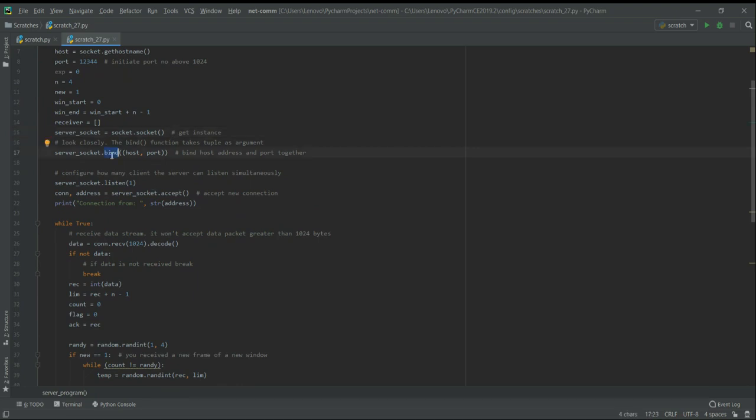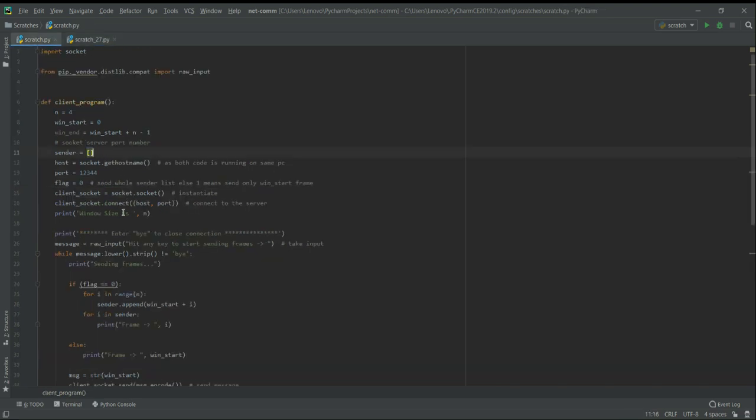Here the bind function takes a tuple of host and port that we saw above, and it initializes a connection, and it uses the listen method to actually start listening for any client that wants to connect to it and share information. So as you can see here, we have the connect method from the client program that we use to connect. Here the important part to note is the port should be similar. In order to connect, the host might be different, but the port should be the same for the server and client.